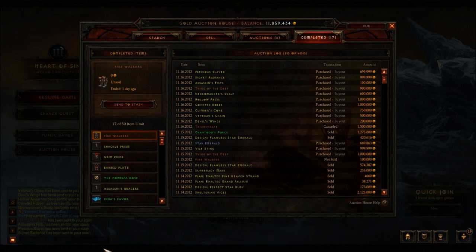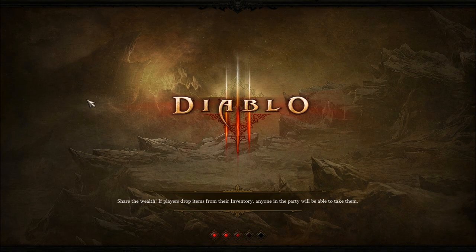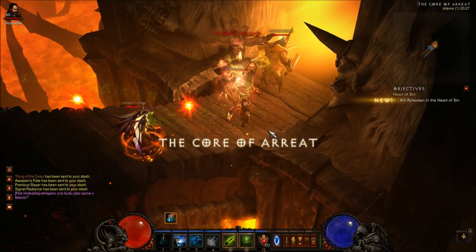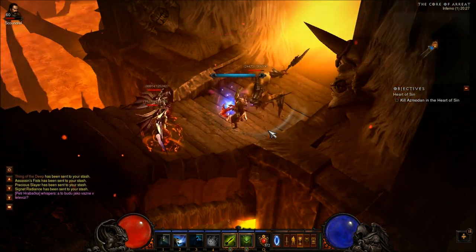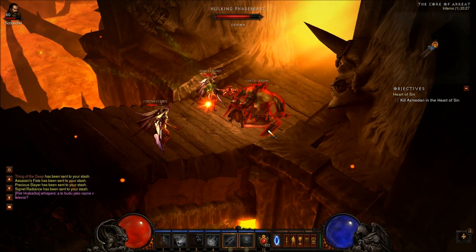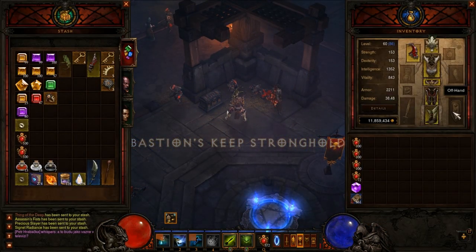I'm not sure if I counted 1 million for the second ring. 1, 2, 3, 4, 5, 6, maybe not. So we are about 6,750k right now. So again, we are gonna equip that. Oh my god. That's ugly. I'm gonna die here because I'm not gonna be able to port. Okay, so here we go.